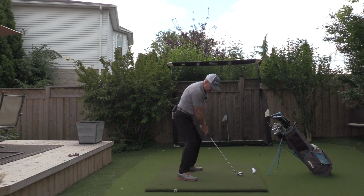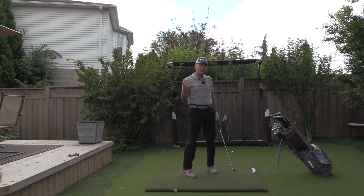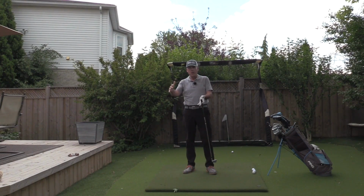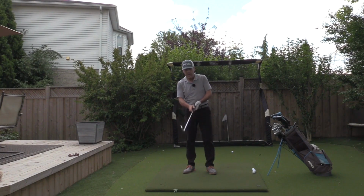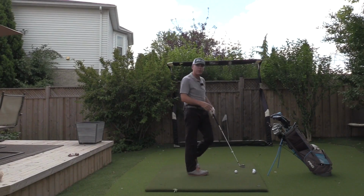Oh, there we go. Now I've got the stem below the equator of the ball, the stem at ground level. That's what I'm looking for. If I throw the club out there, I've got the dandelion stem. What does it feel like when I throw the club out there with ease? You see the pause at the top of the swing, because I don't have all these pulling and pushing opposing muscle groups firing together at the same time. That's why you see this ease of movement and this beautiful, efficient slash that gets you through that ball.